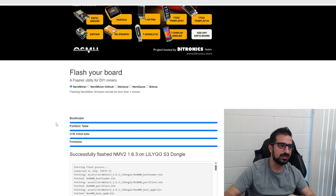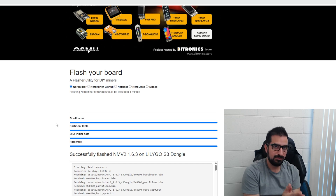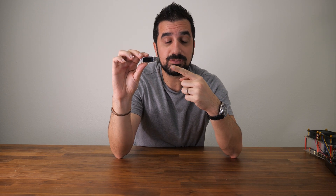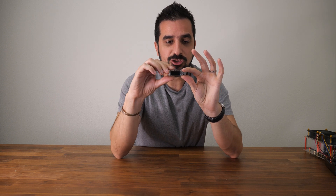You can do this as many times as you want. Every time you see a black screen, wrong password, or no hashing, do the same thing: erase flash, then flash it again. Now you know how to troubleshoot any problems with your NerdMiner. If there's a wrong password, you know how to flash it and erase the flash, and you can set it up from scratch. If you have any questions, let us know in the comments below. You can go to BitcoinMerch.com and grab one for around $25. This is a lot of fun — will you ever hit a block? Most likely no, it's a very low power device, but so much fun and so easy to set up. Thank you guys so much for watching!